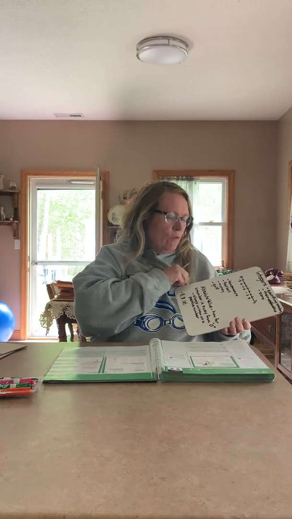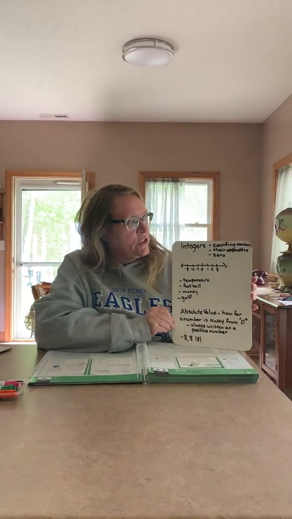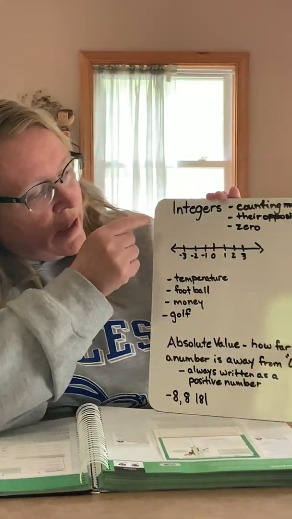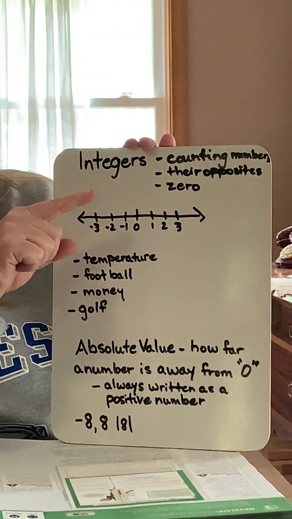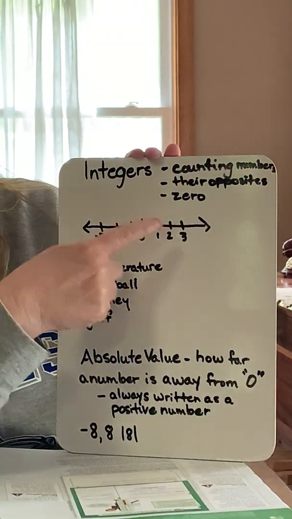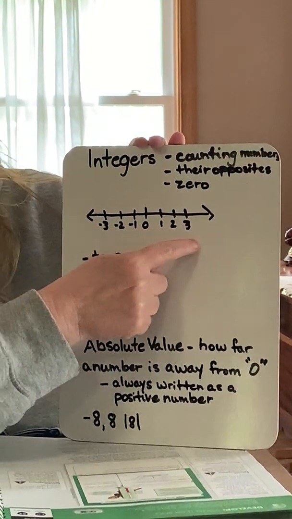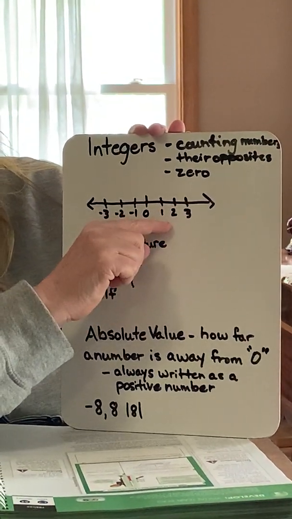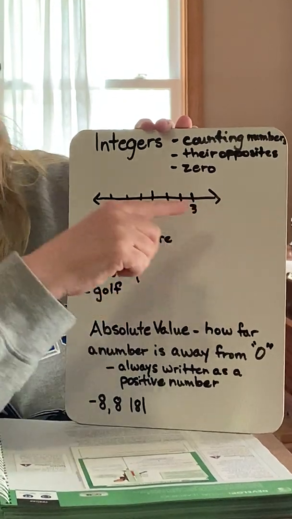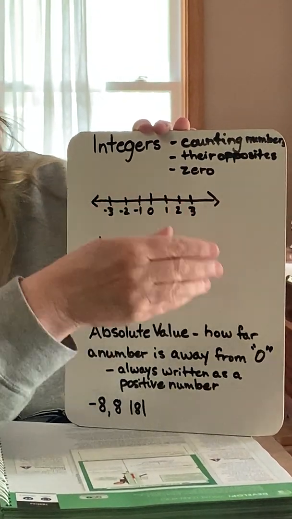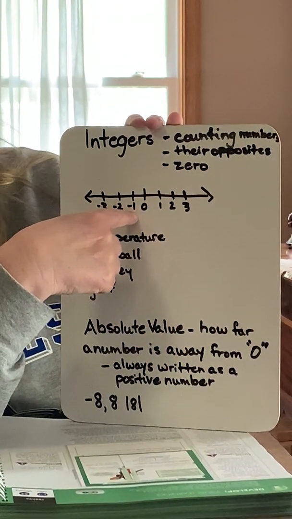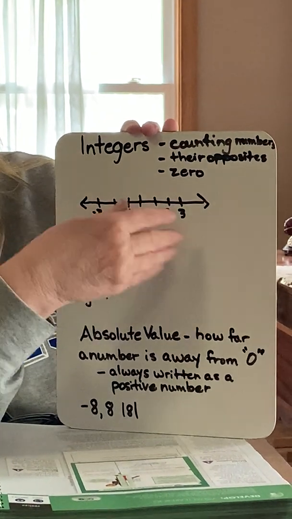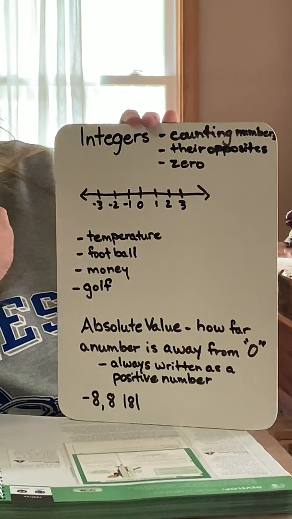I drew one here for you and gave you some notes that you'd be taking. So I gave you what an integer is: the counting numbers, their opposite values, and then the number 0. It's a number line. I've put counting numbers to the right. The further right you go, the greater the value. So 0, 1, 2, 3, we call those the positive integers. Then we're going in the opposite direction, which are the negatives. The further left you go, the smaller the value.